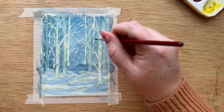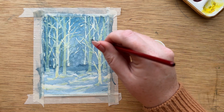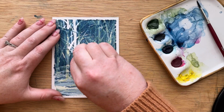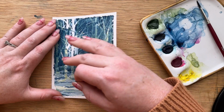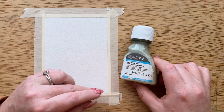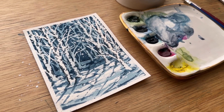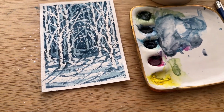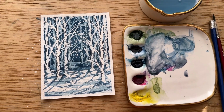Did you know that you can use masking fluid on top of watercolor? We often use masking fluid to preserve the white of our paper, but we can also use it to preserve the previously painted areas of our paper as well. In this video, I'm going to show you how to use masking fluid to create this snowy tree scene by layering our masking fluid and our paint on top of each other.